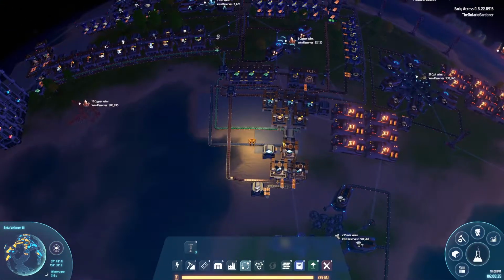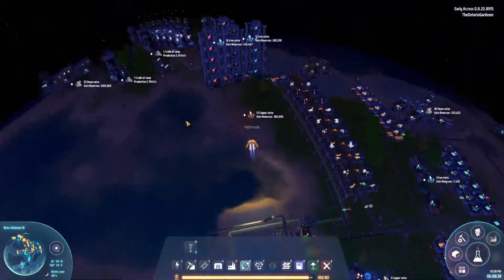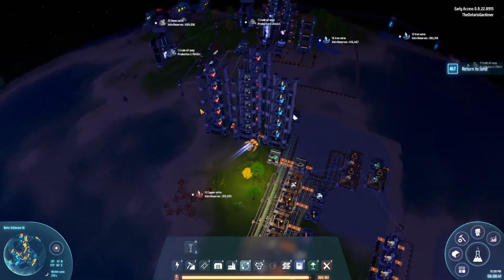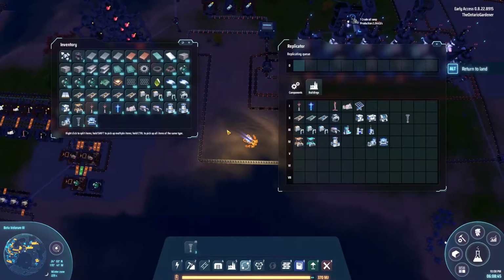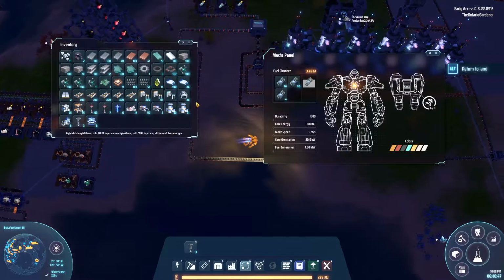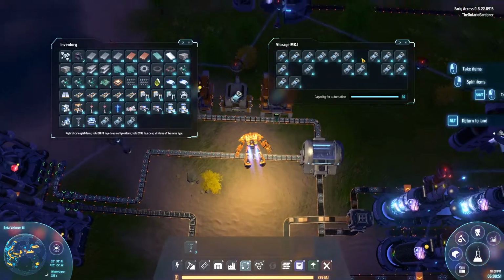where we left off is we wanted to make these because we wanted to get logistics stations up in the air. Right now, our science is at a standstill. We're not really doing anything. We have hydrogen power. Let's check our mecha. Let's take some more. I'm pretty sure this is probably full.